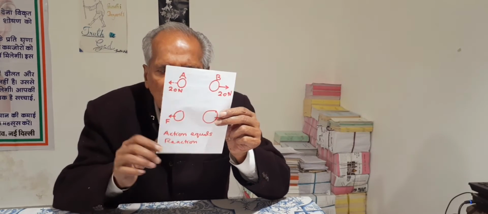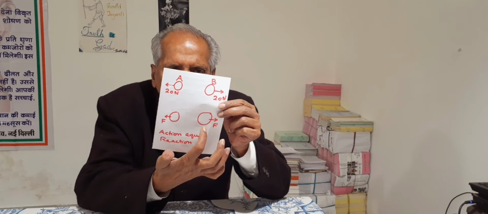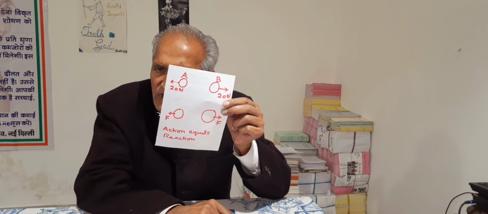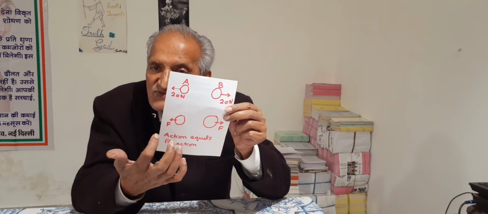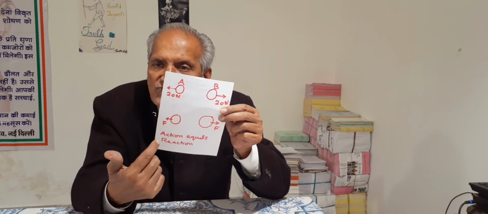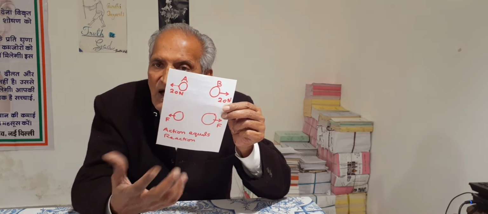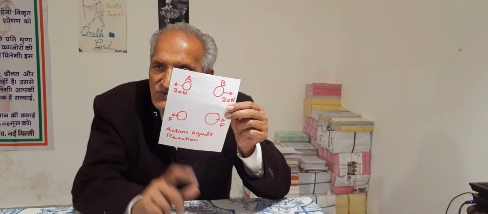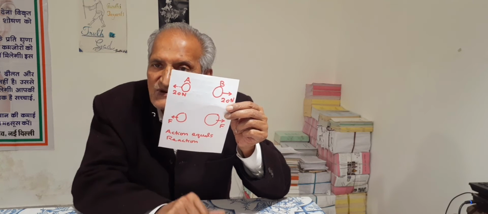So in general, if body A exerts a force on body B of F Newton, at the same instant of time, B will exert a force of minus F on the other body, so that the net force on the system is obviously zero and net momentum always remains zero. So Newton says that for every action there is an equal and opposite reaction.